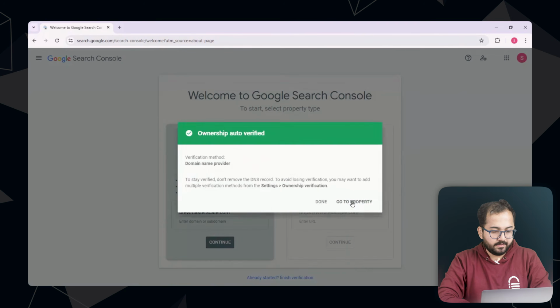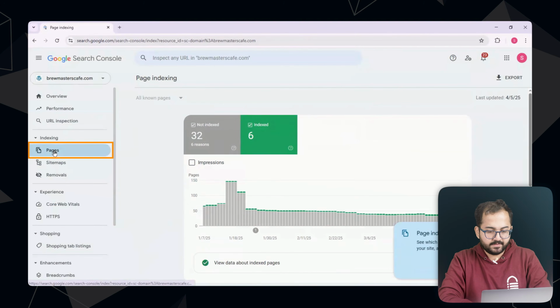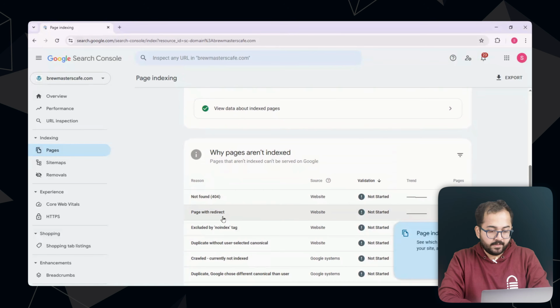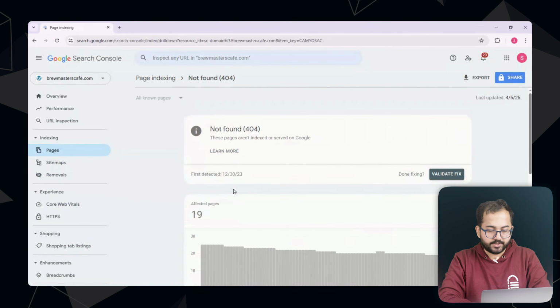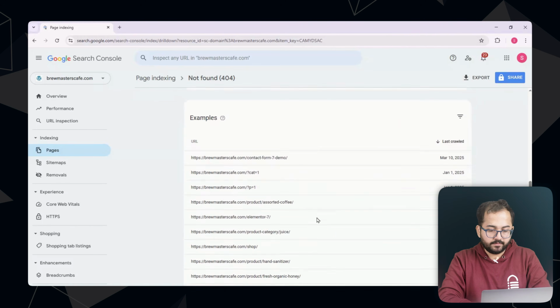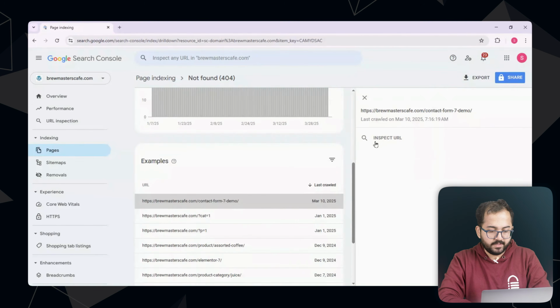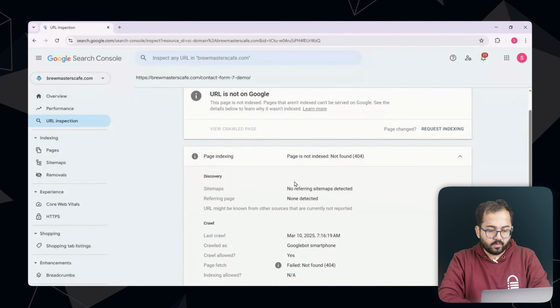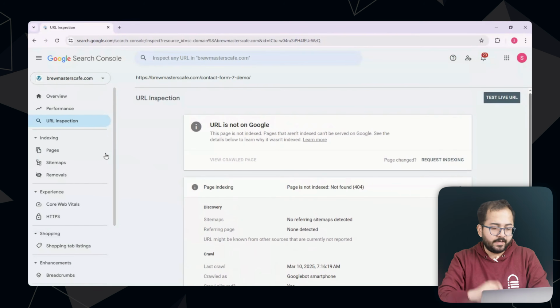Now, once your site is added, on the left side menu, look for Index, Pages or Index, then Coverage. Once you reach here, the report will show you which pages Google has indexed and which pages have errors. Under the Not Found or Error section, you'll see URLs that Google tried to crawl but couldn't reach. Click on each URL to see more details. Export or write down these broken URLs so you can fix or redirect them later. After noting the URLs, decide if they need to be redirected or left as is.